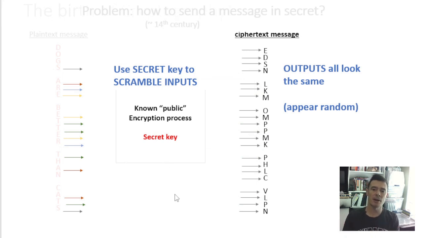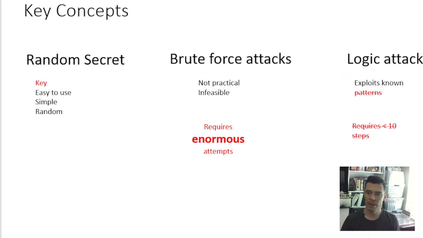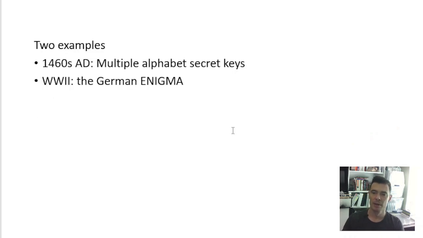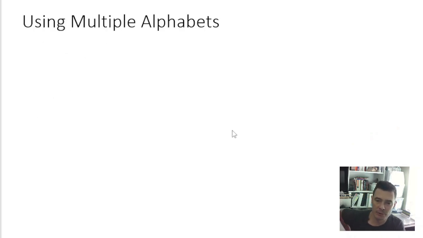So the idea of cryptography became, this is the solution here, to get rid of all the patterns. So you're going to use this secret key. You're going to scramble up all your inputs, and you're going to make all the outputs look identical or random. You're going to remove all the patterns from the outputs. And if you achieve this, no patterns, the only option now, if you don't have the key, requires this enormously non-feasible brute force attack. So let's see how we can sufficiently scramble.